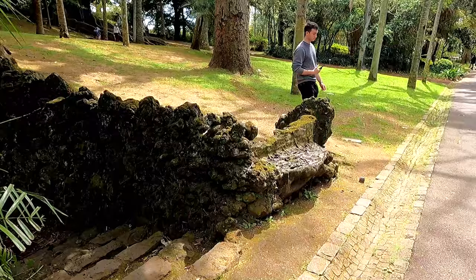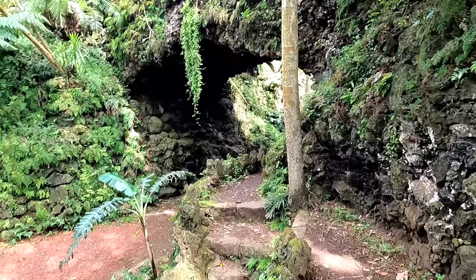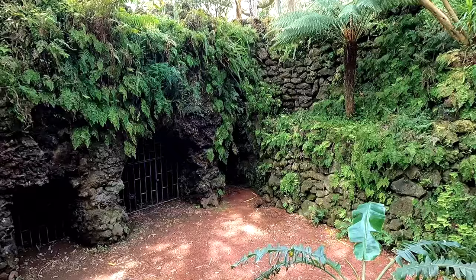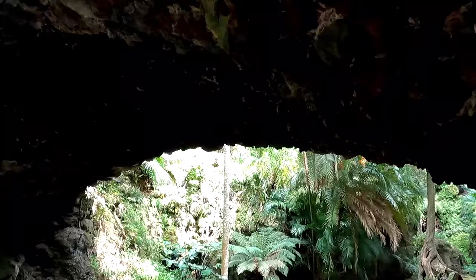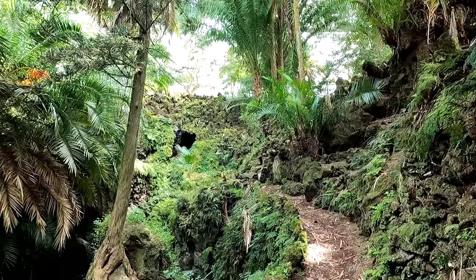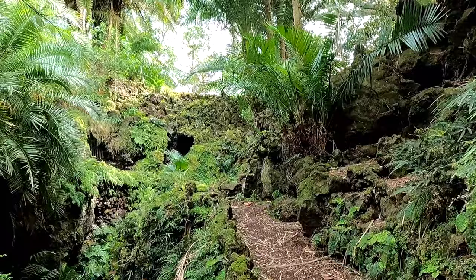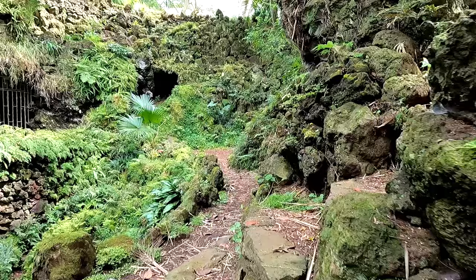You can sit on that bench, I guess. See? Stairs down. Let me go down here a little bit. Of course, that's a prison. I made that up. I guess they just don't want you to go in there. And you go along here, and now I'm inside, or under the bridge. More of the same. Got a tree growing there. So that's a way out, and I'm going to take it.